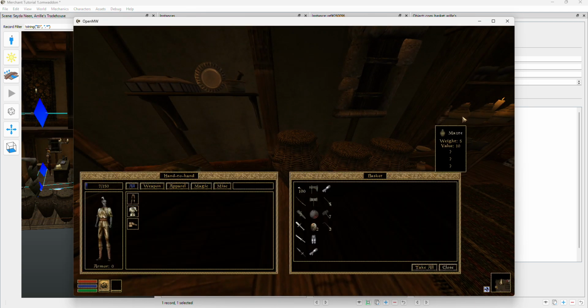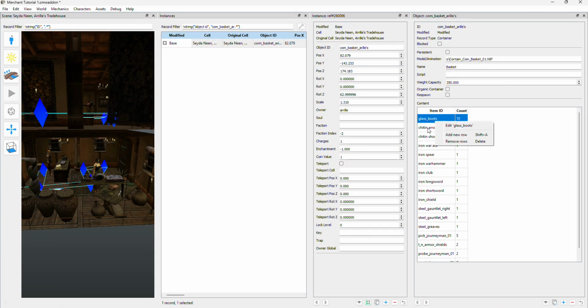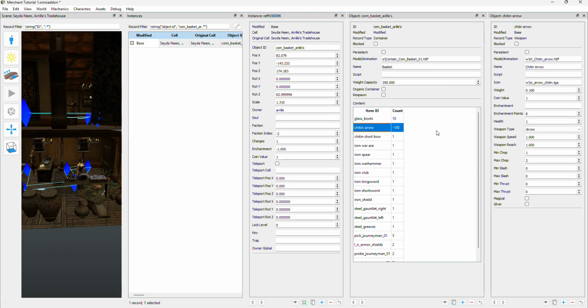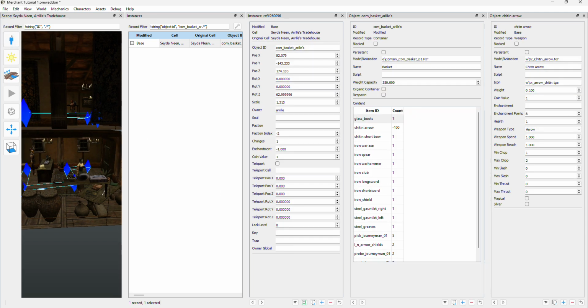Check the basket. That one pair of glass boots instead. Maybe there's an issue with that.